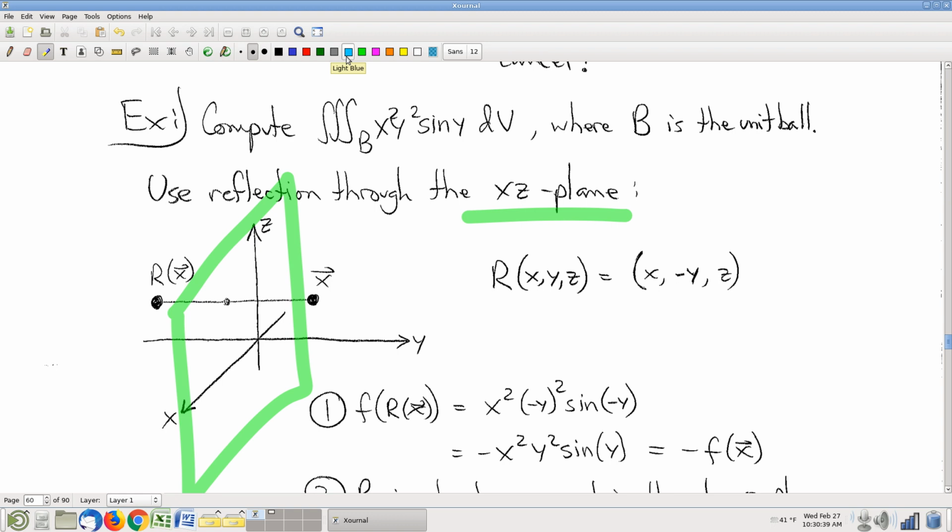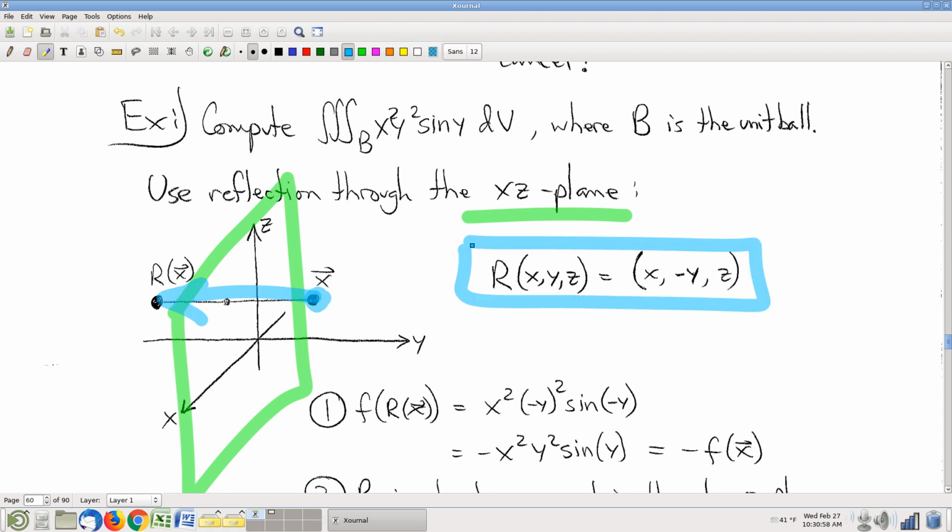Now, this is a geometric appeal. Very often, usually in fact, the kinds of symmetry arguments that we're going to make are such that the corresponding reflection is just a matter of looking at the picture and thinking it through. If you have this point x, y, z, the reflection is going to keep the same x coordinate, keep the same z coordinate, and the y coordinate is going to turn to the negative of what it otherwise was. Right? Easy conclusion from the picture. Is everybody happy with that?